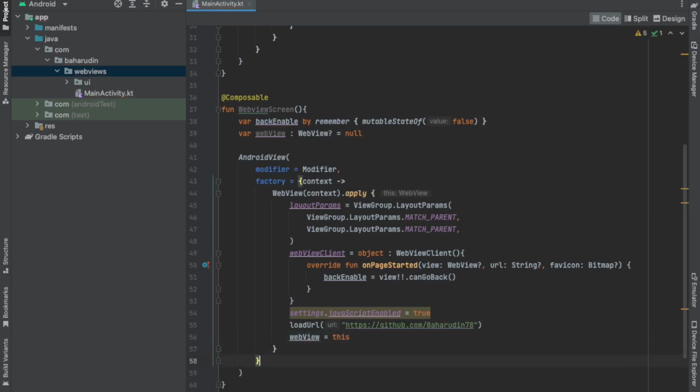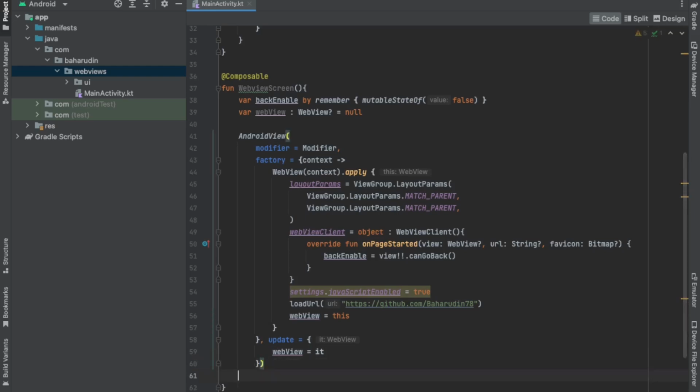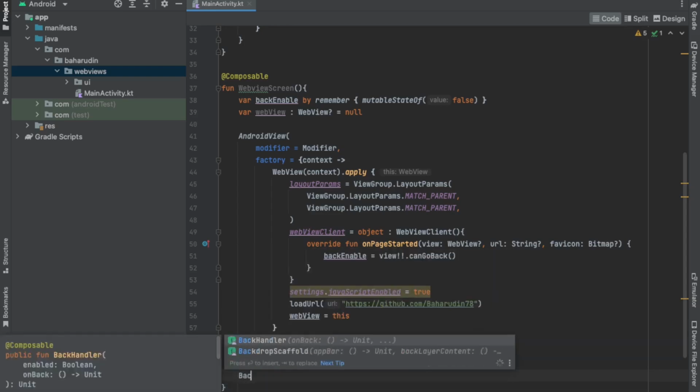Then in here I will call update is equal curly bracket, and inside the curly bracket, webview is equal it, like this. And then I will call the BackHandler for the back button.